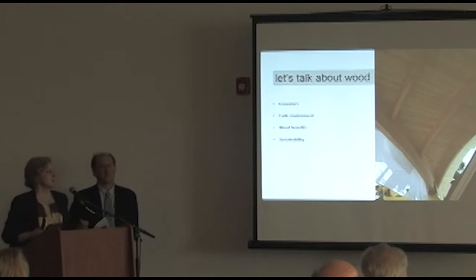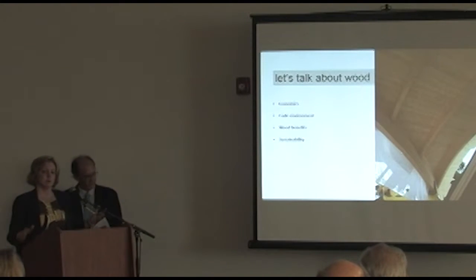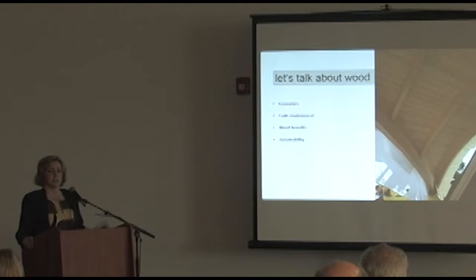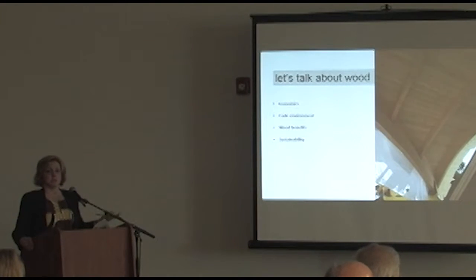So at this point, you can see we had some constraints to solve, and we had really come to a way to reconfigure the interior, and it's all about geometry right now. So we knew we had to take that whole center off. We knew we had to put a new top on it. I called Tripp in frustration and said, come over here, we gotta figure out how to put a top on this thing that looks like something. And he said, well, let's talk about wood. Because we could have done this out of steel.